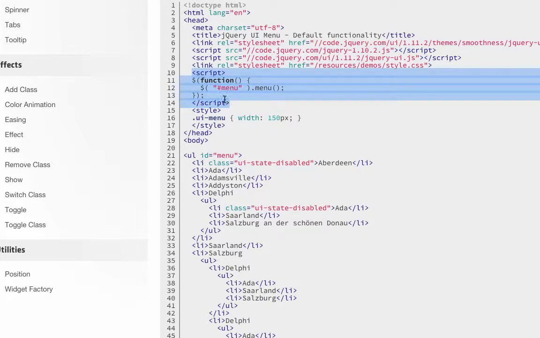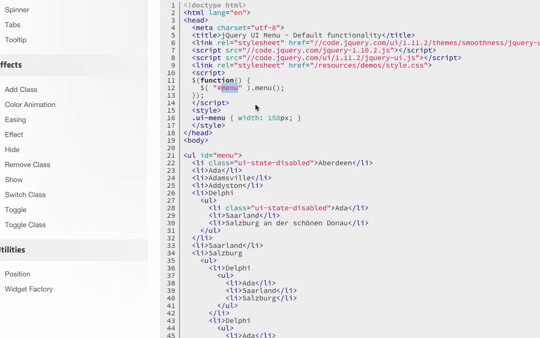We don't need to know much about JavaScript to get this to work. All we need to know is this whole script has to be copied and pasted inside the head of our page, and the menu list itself, the ID, needs to be added here. It's just this one line of code that turns your simple list into an interactive cascading menu. But you need to get this name right, that's all. So that's why our UL that contains our menu needs to have an ID, and that's the same ID that we will copy and paste here.